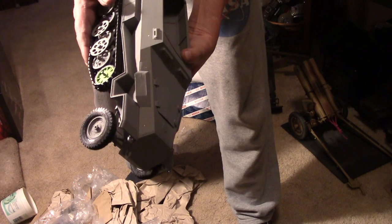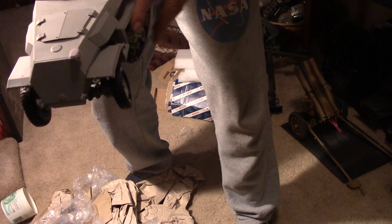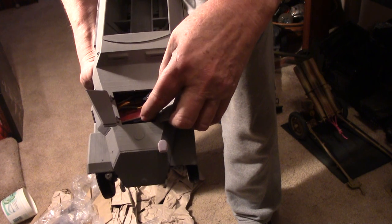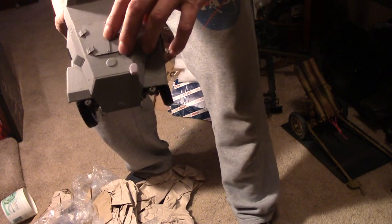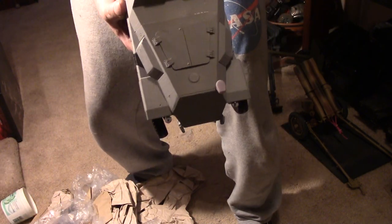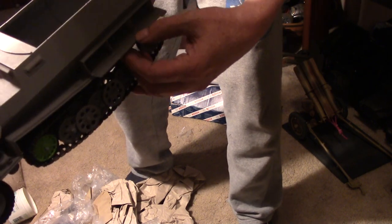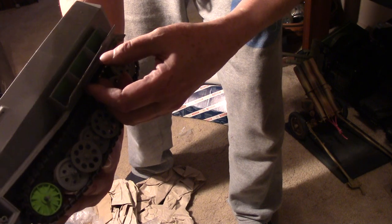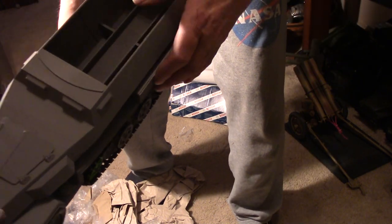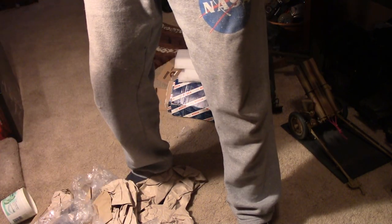It sounds and feels really good. He's got motors and everything in there - the motors are underneath the control board. One thing about these: they are really tight for space, there's no place to hide anything in there. I'm hoping I can get a battery under the seats. Even the boxes on the side - even though they do open - there's so little space. But I bet a DOS Micro would fit in there, and that'd give me sound. Very good quality of print.